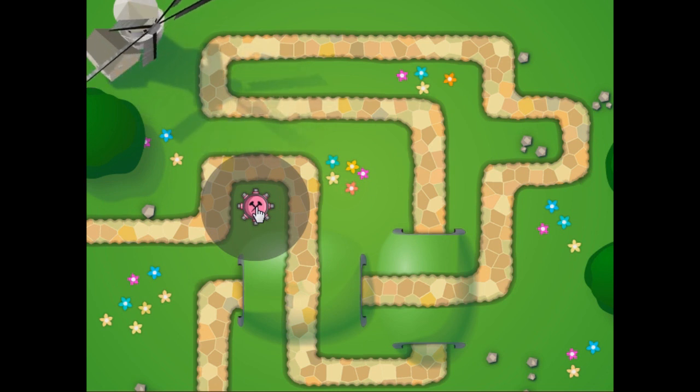So, first off, where should you put a Tack Shooter, and when should you use him? Well, you should probably use him more in the early game compared to the late game, but there are some good late game upgrades, especially the Blade Maelstrom, which does have infinite popping power, I might add. Very interesting indeed.